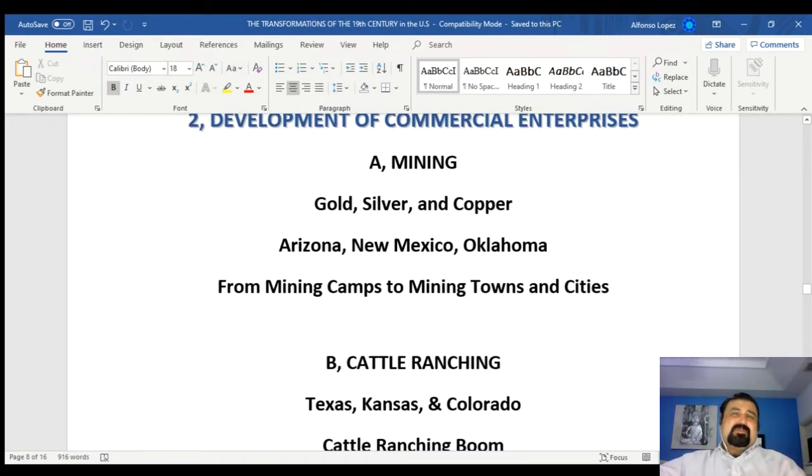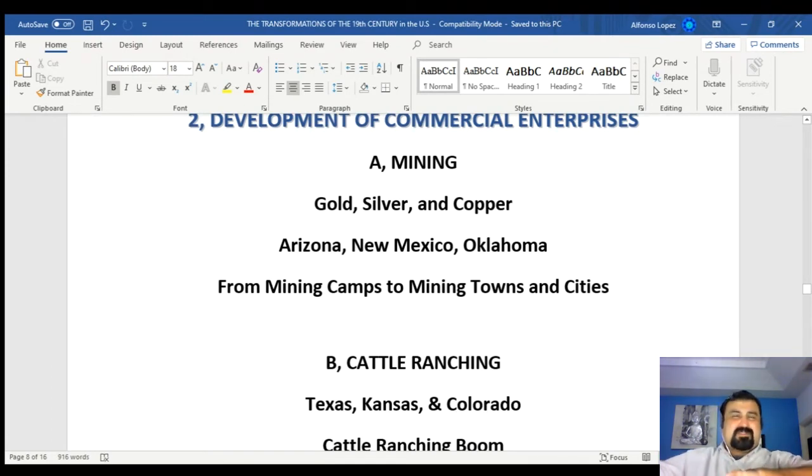Also in the Dakotas, we're going to see the discovery of gold, which is going to start the mining enterprise in those particular territories and create an economic boom. Okay, there's a mineral resource that is discovered. We need to actually open up a mine. Again, you attract people, engineers, merchants, laborers, workers, who are going to start building a mining camp. And over time, as more and more people are pouring in and the mining industry is developing, a simple mining camp is going to transform into a mining town and eventually into a city.